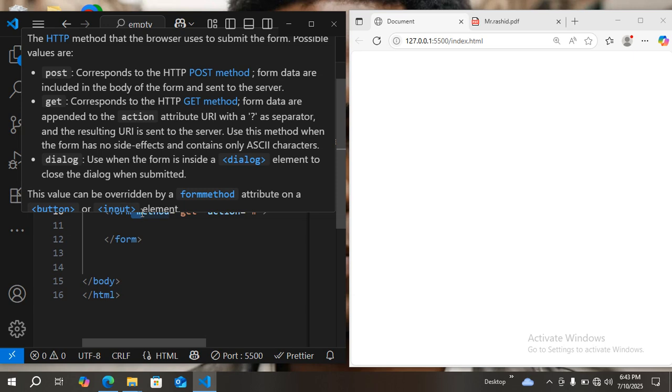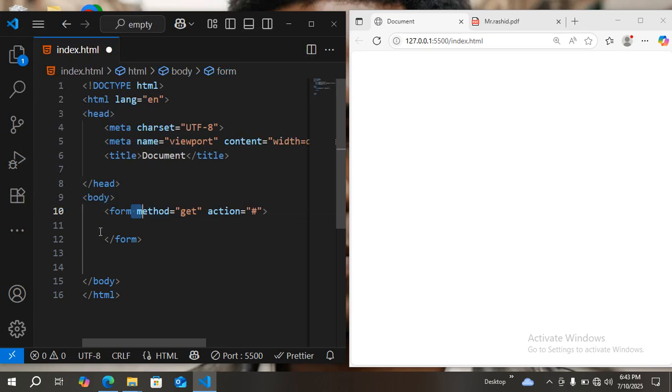With the get method, the values from the form are added to the end of the URL specified in the action attribute. The get method is really for short forms, such as search boxes, and when you are just retrieving data from the web server, not sending information that should be added to or deleted from the database.